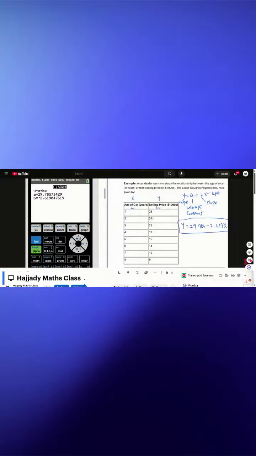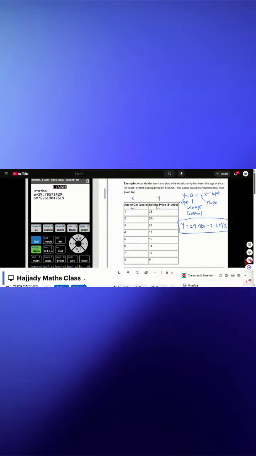This is the slope. This shows that the price will be decreasing anytime x is increasing. Alternatively, it means the increase in the number of years of the car will give you a decrease in the selling price. So if you want to interpret this, it means for every unit increase in the age of the car, the price of the car will decrease by 2.619. Or alternatively, you can say 261.9%. So that is going to be the decrease in the price of the car.